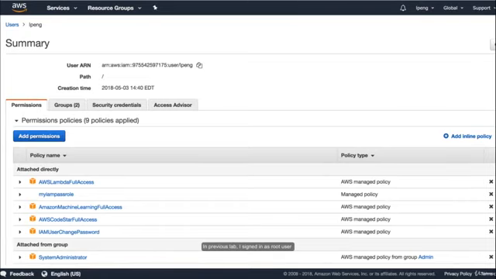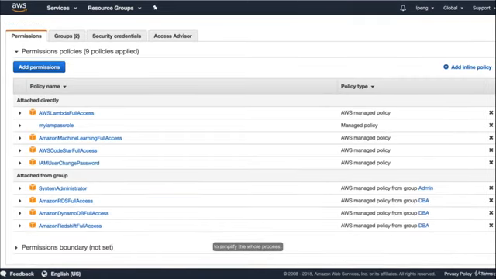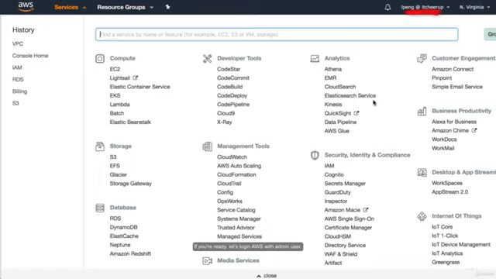In the previous labs, I signed in as a root user to simplify the whole process, but for security practice, you shouldn't do it this way in your day-to-day job, especially with a big team. So for this lab, we will log in to the AWS account with an admin user who has system administrator and RDS full access permission. If you want to learn how to set up an IAM user, please review it on my YouTube channel. If you are ready, let's log in to AWS with the admin user.